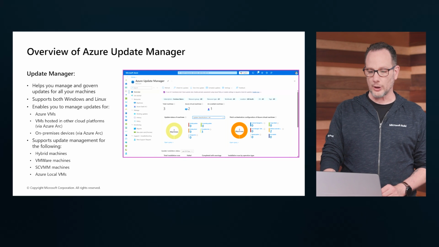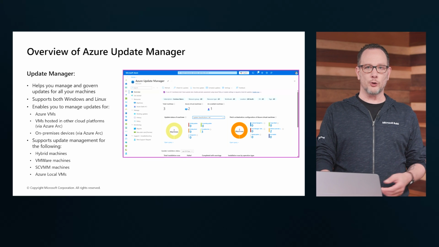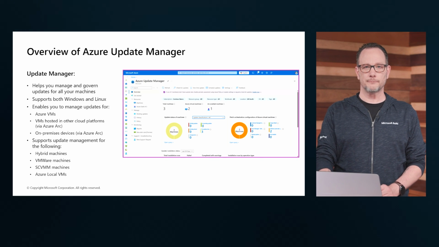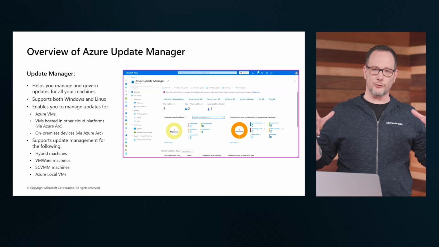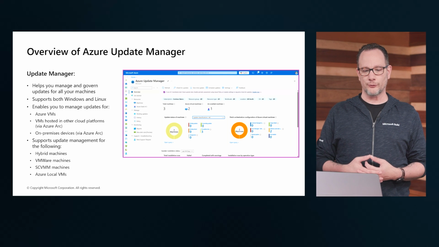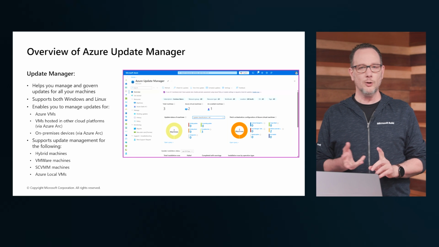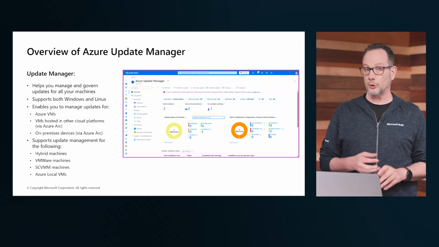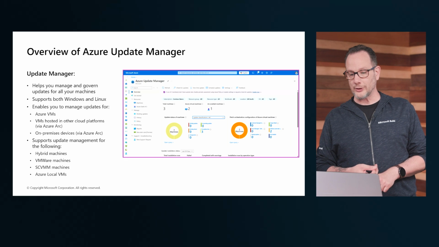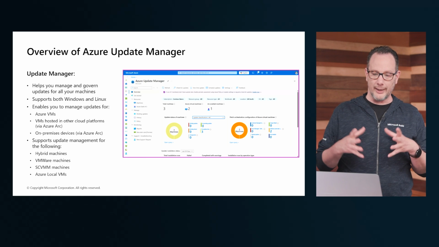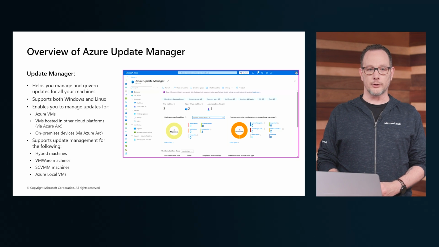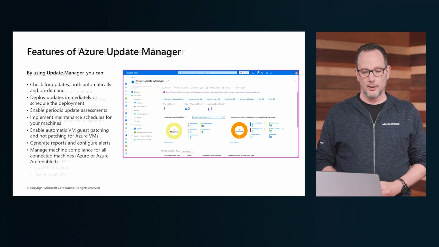So this is the screenshot, what it looks like. And I would say if you're even just a little bit familiar with the Azure portal interface, it's just following all those standards. You've got pie charts, an immediate view of which virtual machines are already up to date and which ones are ready to install updates. The whole management is happening from within the same interface.